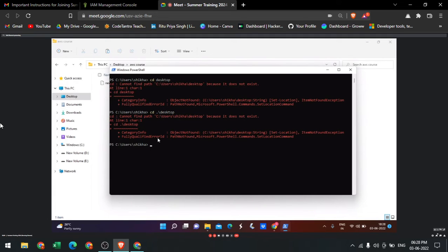Try only with backslash. Cd, try only with backslash. Yes, sir. Remove the dot. Okay, C desktop, because it does not exist. Write cd documents, cd documents.